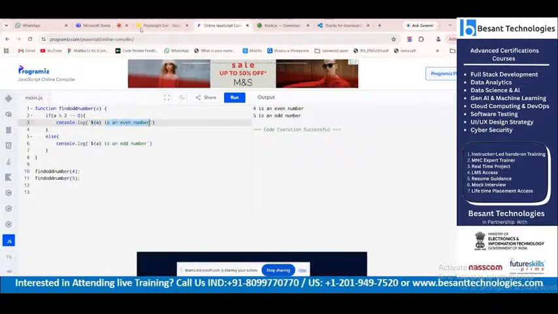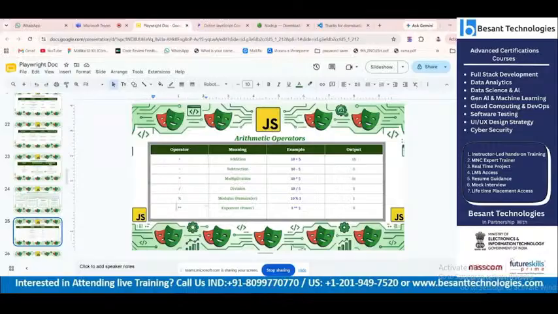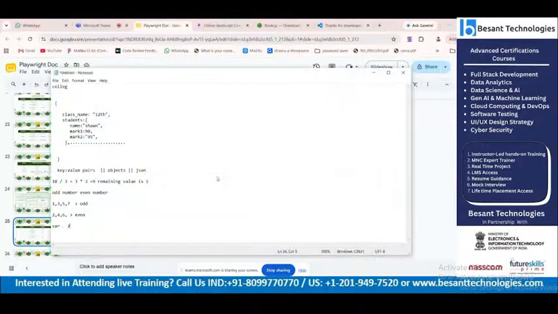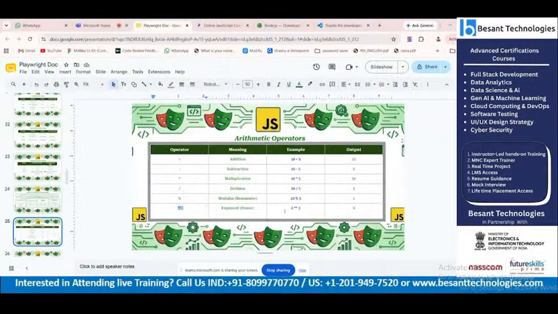Okay. Coming to the exponent, I don't think the exponent is used very often either. But what it means is, for example, 2 power 3, then what happens is 2 into 2 into 2, so three 2s multiplied together. If I give 2 exponent 2, then it's 2 into 2. These are the mathematical operations which we use often.